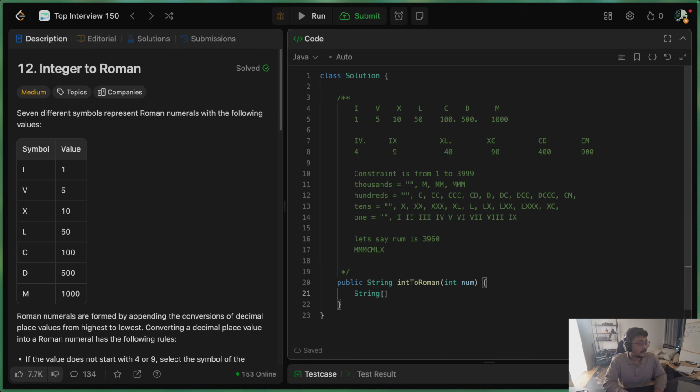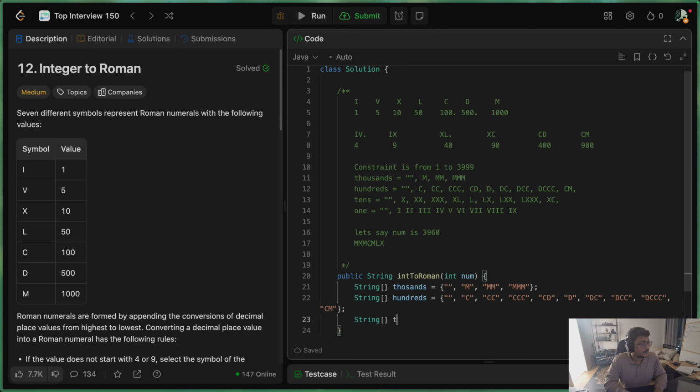So I'm going to declare the same arrays as this. C, CC, 200, 300, 400, 500, 600, 700, 800, 900.